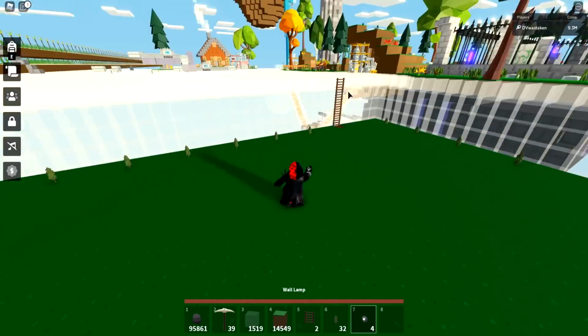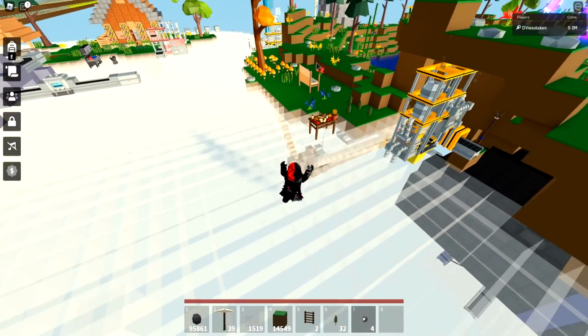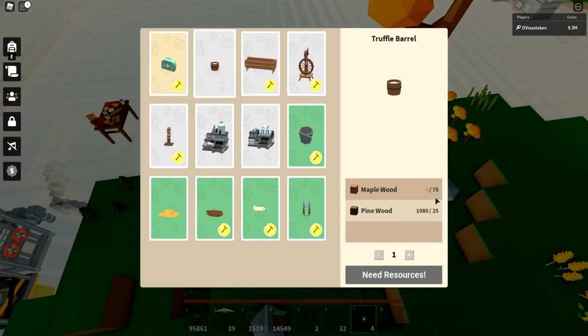And then what we're gonna do next is make a bunch of buckets. So we need a bunch of buckets. Let's go over here to our animal care workbench and make some mud and buckets. So I do need a lot of maple wood. I need 75 maple wood for a bunch of buckets.